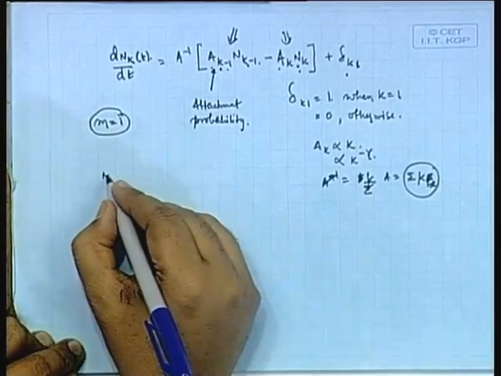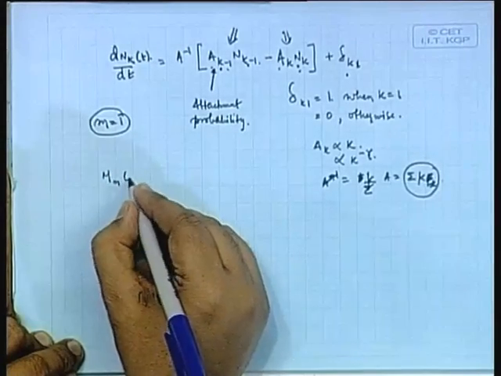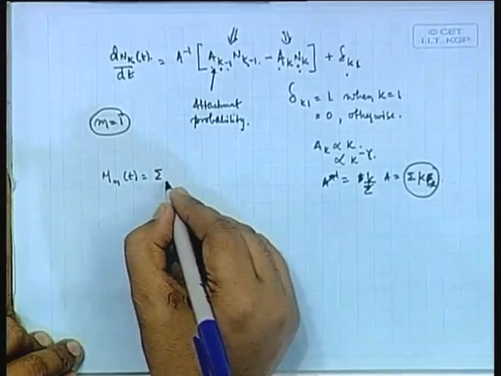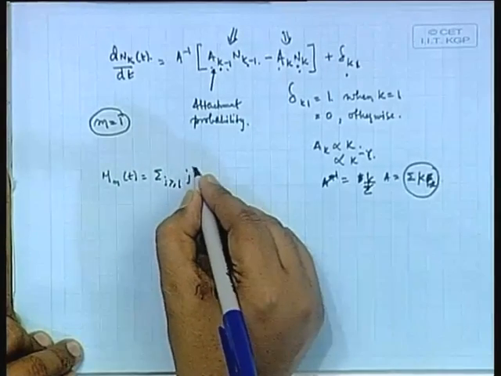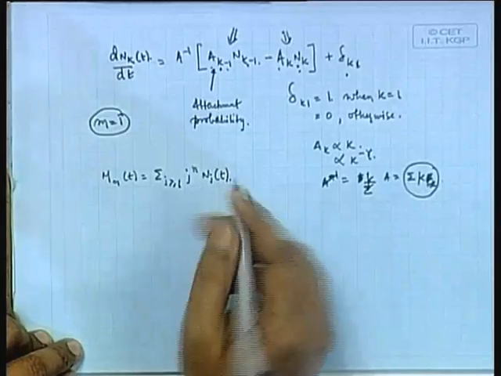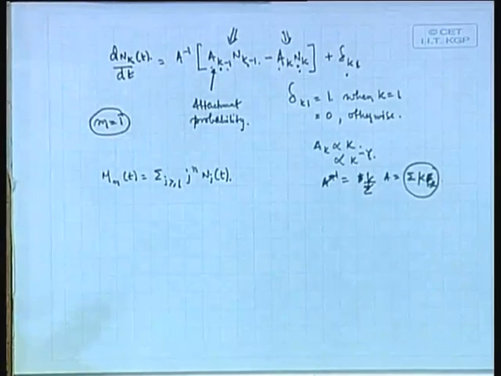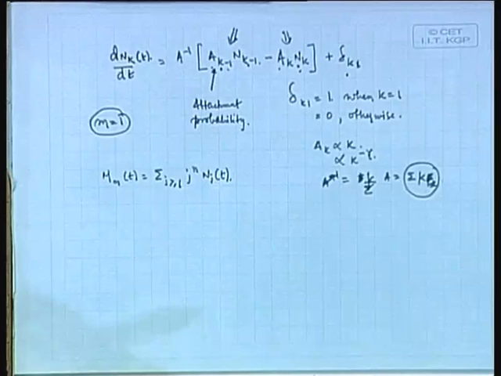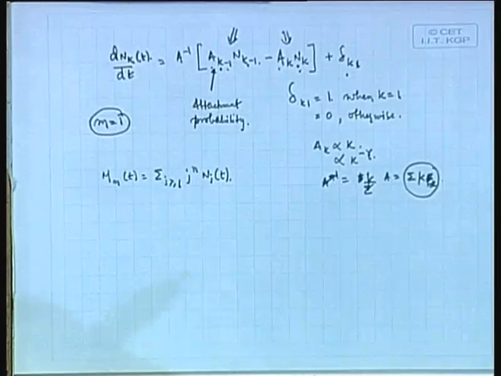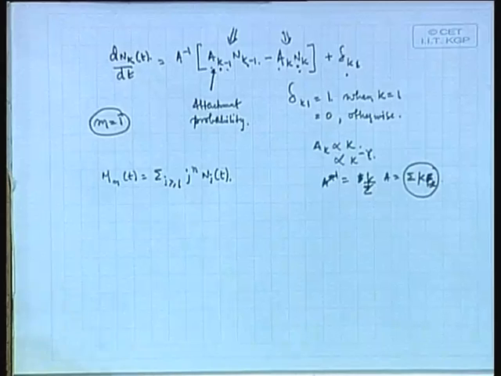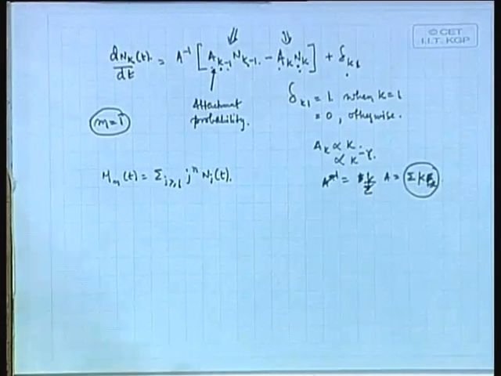So, first I will go step by step. First let us, using this equation, can we calculate the moments? Say I say m n t, which is basically summation of j greater than 1 j to the power n n j t. I want to calculate the moments of this degree distribution. Just evaluating this degree distribution would be difficult. So, one way of thinking is that I know the moments, first moment, second moment, third moment, fourth moment, and I can perhaps reconstruct the distribution from the moments. Okay. This is one way of thinking.